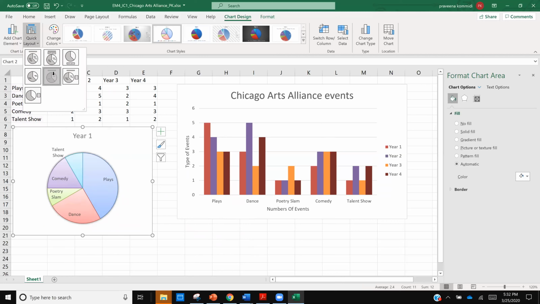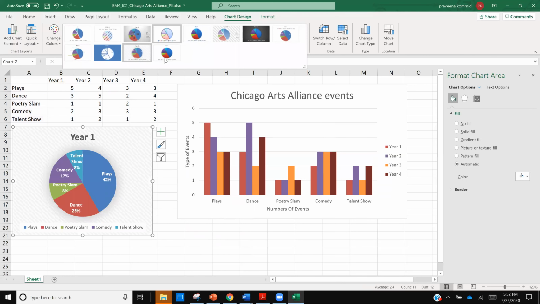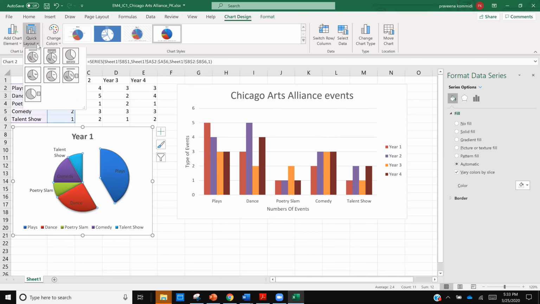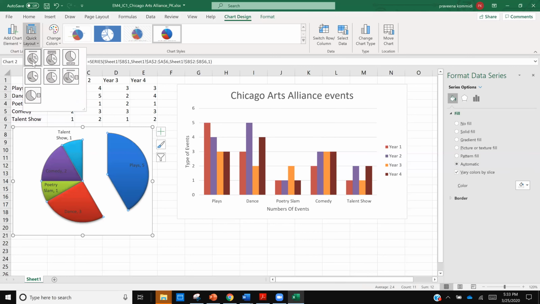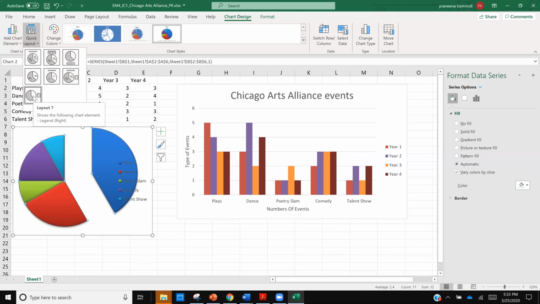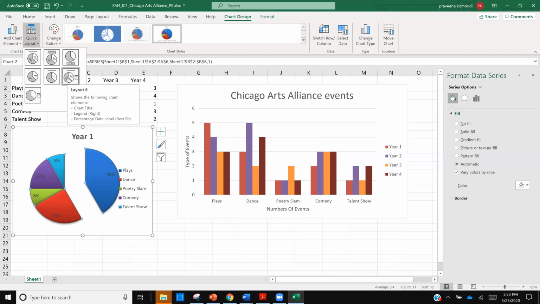You can play around with the layout and the designs. Now you can change the layout if you want. You can even make it 3D, like the one which is in the book. Okay, so you can hold on to one of these pie pieces, and then you can just move it a little farther to kind of highlight or show whatever you want to show, basically. So depending on what you are trying to do. Okay. I don't like the colors on this one. Let me kind of change that. Okay.